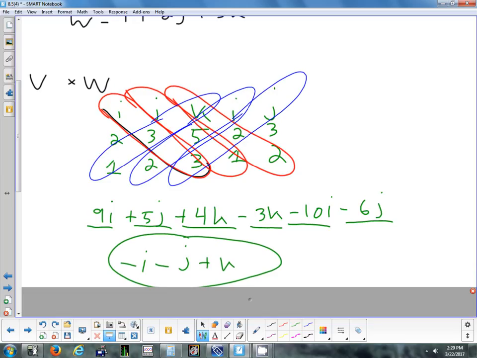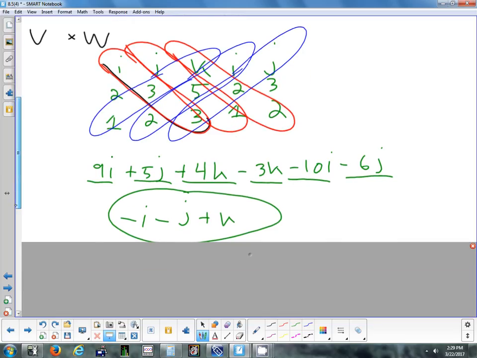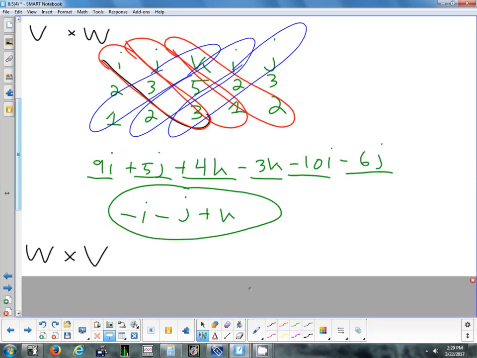Does anybody remember what I said if you switch the order? I mentioned it quickly yesterday. It's going to be the last one we finish up with. But does anybody remember what I said? I said it was going to come out different. So let's switch the order and finish up with that and see what it comes out to. And I think after you see what it comes out to one time, you'll never have to go through it again. Because if you do it one way, and you've done this before, you should already know what happens when you switch it. But you'll know after you do it one time.